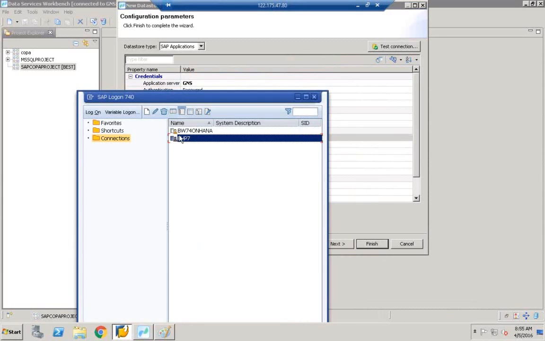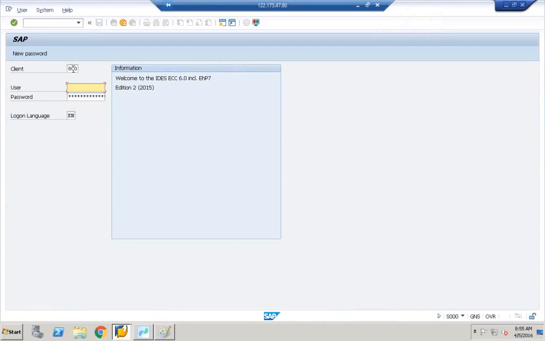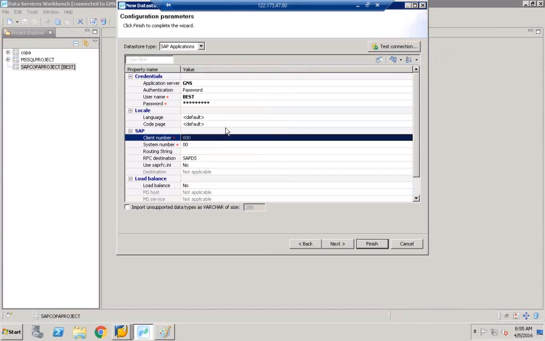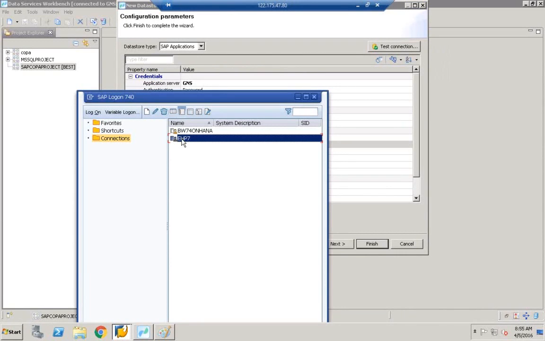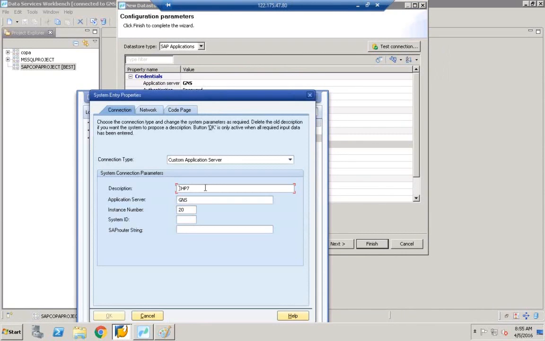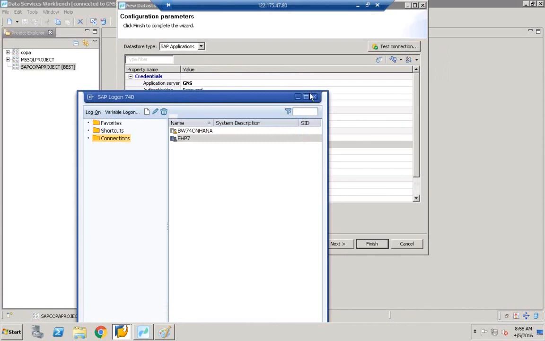ECC client, double click on the ECC, client is 800, system number is 20, nothing but the instance number.